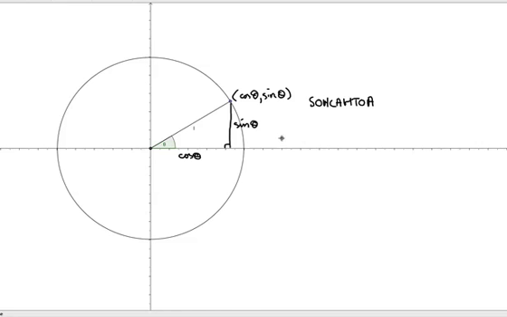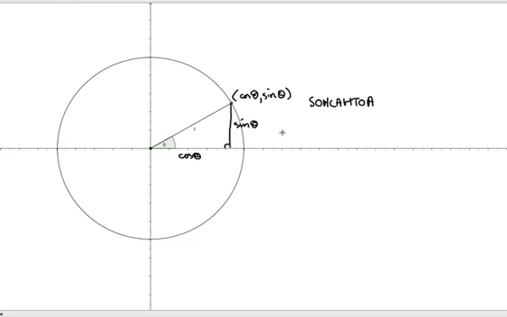Now let's think about that for a minute. This point here has coordinates. Remember, this is a unit length. It's called a unit circle. This is length 1. This point can rotate about the origin, but it doesn't matter where it is, the coordinates of this point will give you the cosine of theta and the sine of theta. The x coordinate is the cosine of theta, the y-coordinate is the sine of theta.